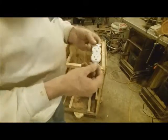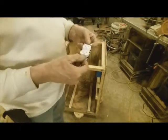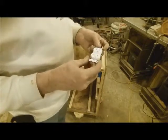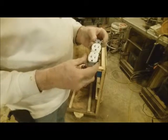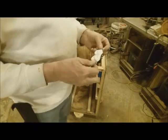This is the only thing I had to buy so far, and it's a 30 amp receptacle. You need pretty healthy receptacles and switches in your shop.